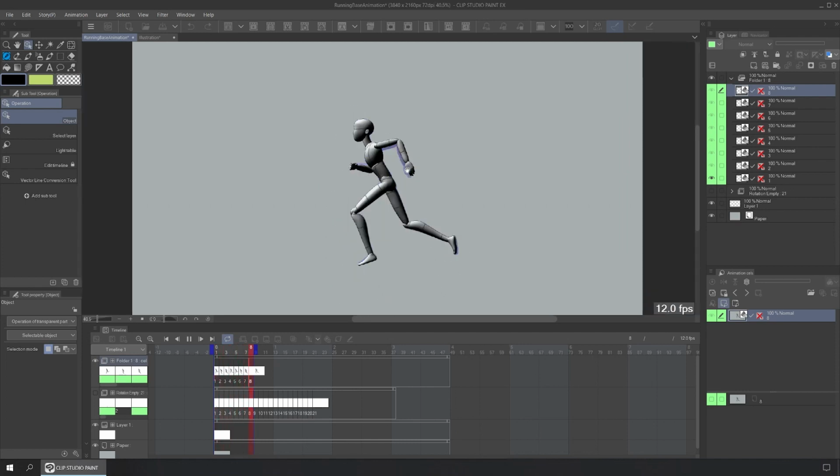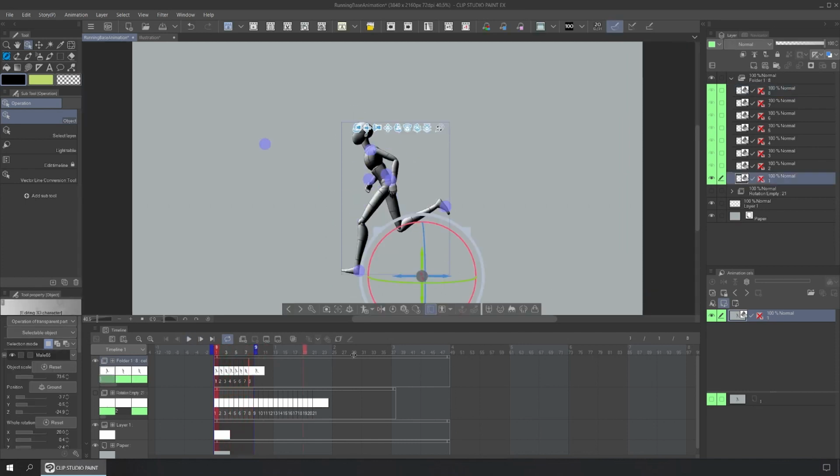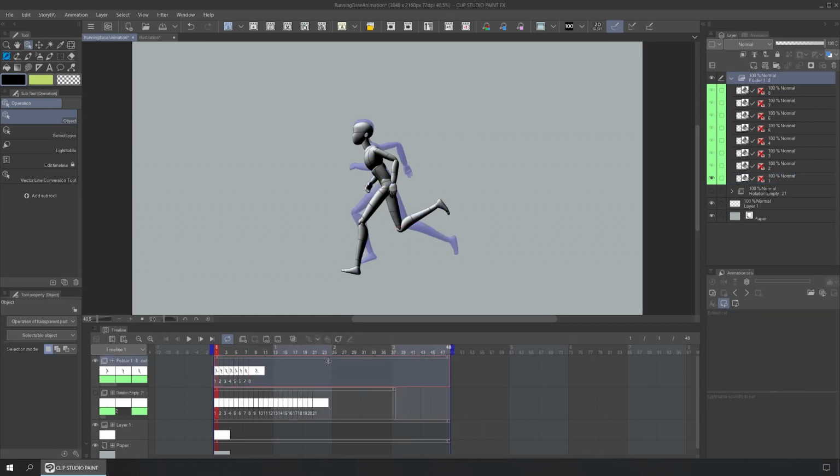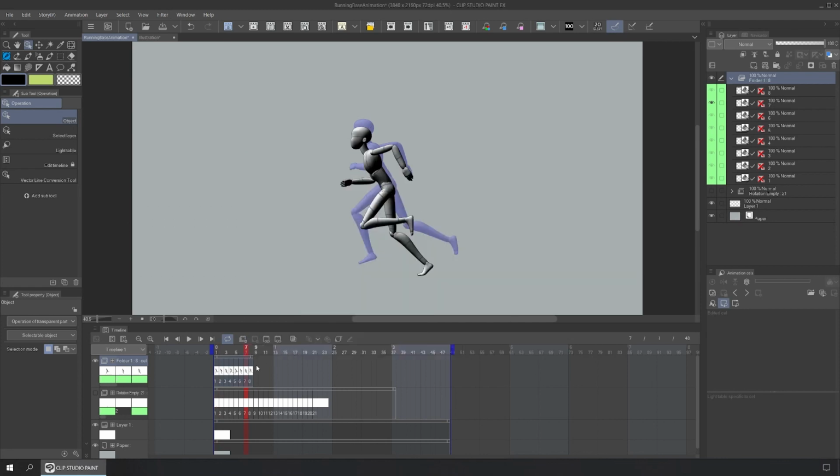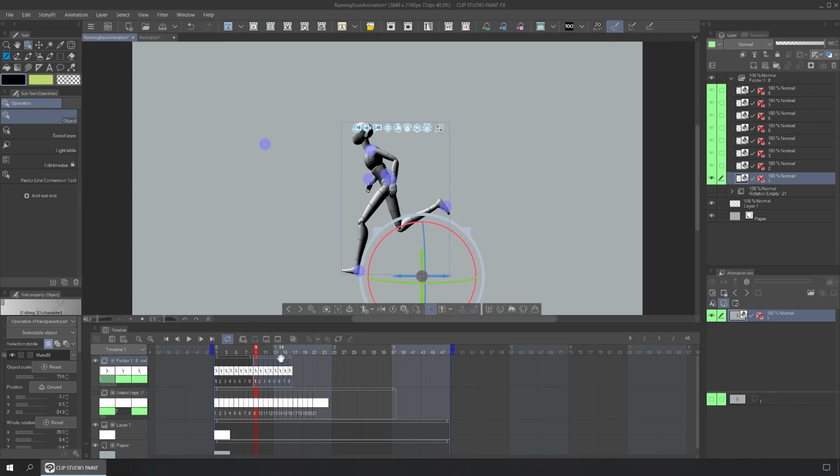Now I'm going to extend to the 4 seconds again. I'm going to shorten the duration of the folder by dragging from the top corner like this. If I select the top bar, the whole animation folder is selected, and right click, copy the whole folder. If I click the cursor here, I can paste the folder, continuing the timeline.